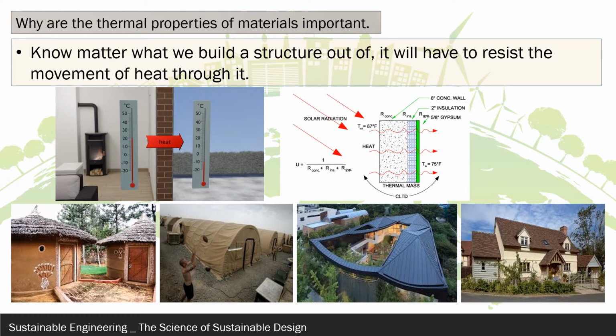As you can see in the two diagrams on the screen, we are either resisting the movement of heat to the outer areas of our buildings, or we're trying to reduce the transfer of heat from the solar radiation on the outside towards the cooler inside of our buildings. And the way we manage this is how we keep control of our energy use. If we don't manage it effectively, we will use more and more energy in either heating or cooling our structures.